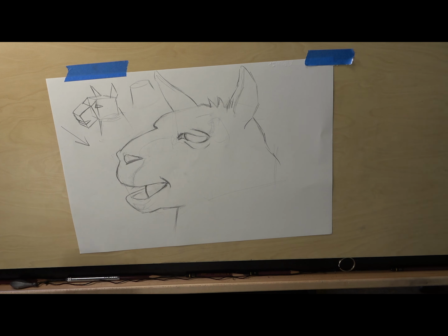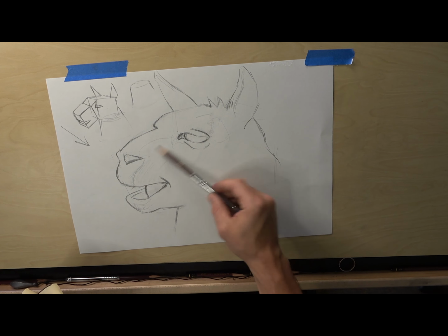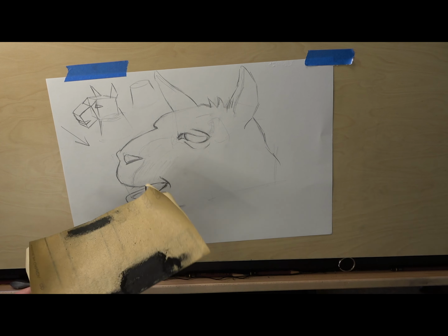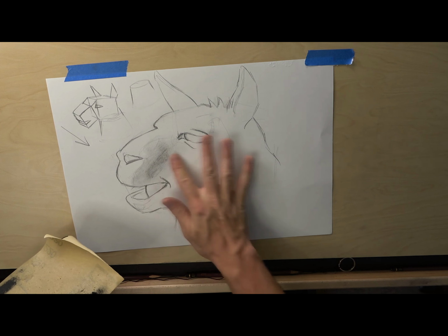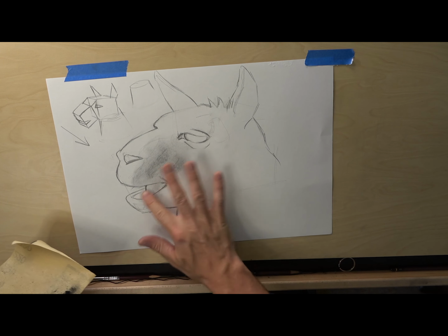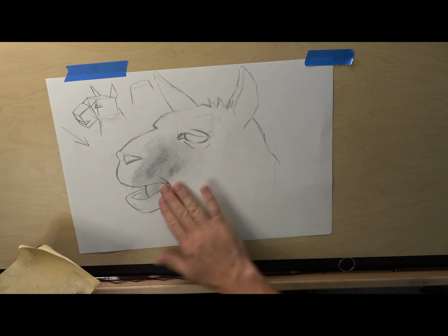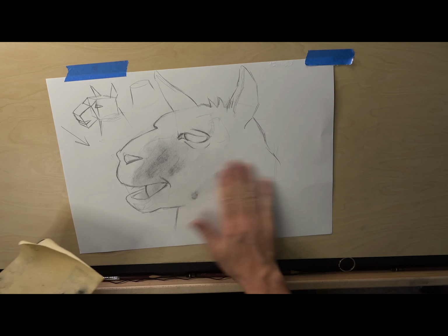And it's at this stage when I start to mass in. So you can mass in with a pencil, just like this. Or if you sharpen your pencils on, let's say, sandpaper, you have a lot of extra graphite left over. So you can use that graphite to really cover ground quickly.